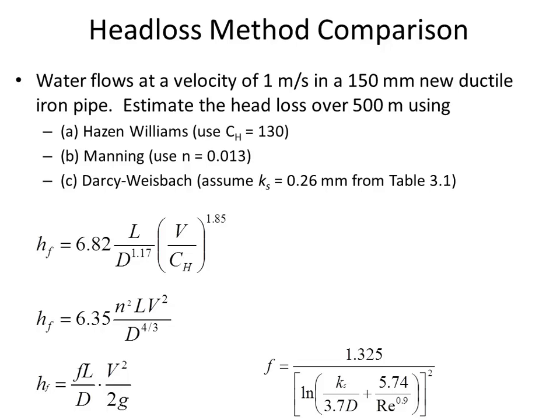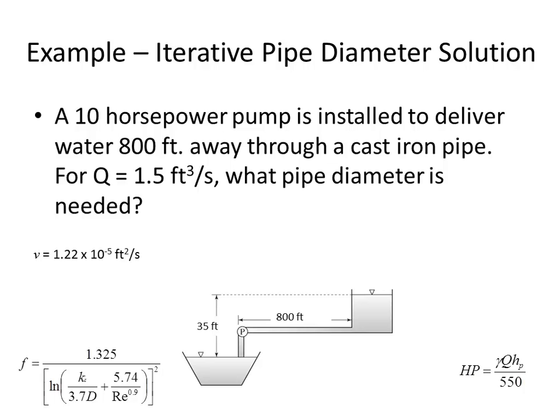So let's move on to something that's going to be more important to you in the immediate future, and that is an example where we find the pipe diameter needed using Excel. What I've done is I've adjusted one of your homework problems so that you're not seeing exactly the values that you yourself need to calculate, but the structure of the problem is identical.